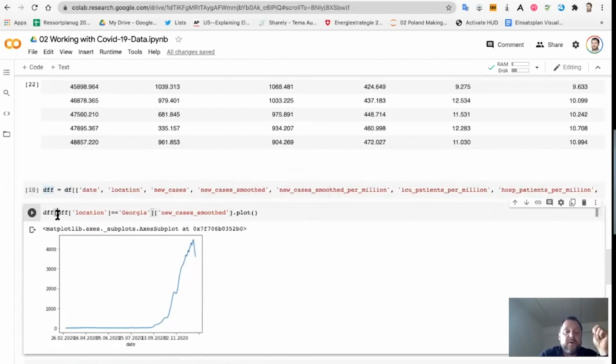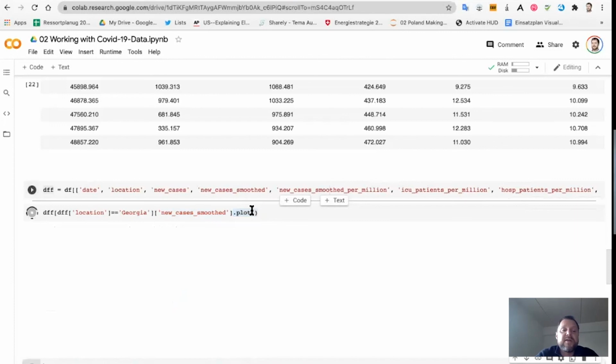And here I'm going back to Georgia, and I'm saying, okay, show me all the new cases smooth, which is the 7-day rolling average of cases. And I'm just putting at the end, and this is where I'm bringing in a new library, namely the Matplotlib library that we imported at the beginning, I'm saying, please plot that.